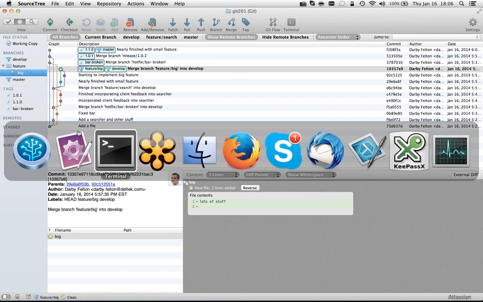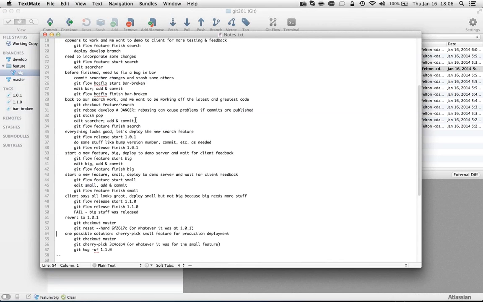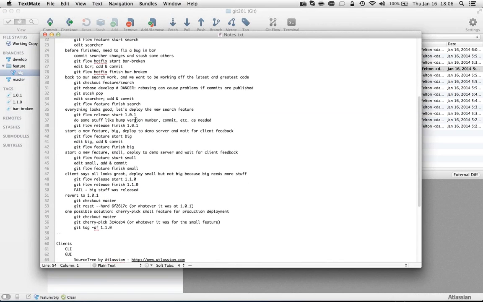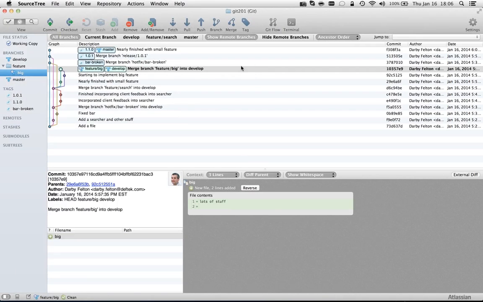Okay. And then you would commit your work, then you would say that you'd finished the feature when you were finished with it. If you wanted to release it, then you would create and finish a release branch for that. But it is one thing to be aware of. If you do create release branches in Git flow, it's going to include everything. So keep that in mind.